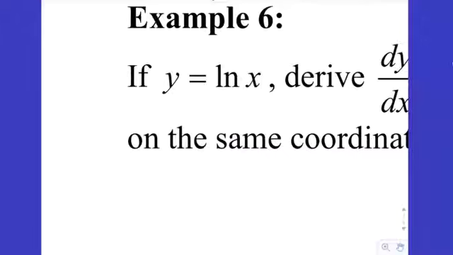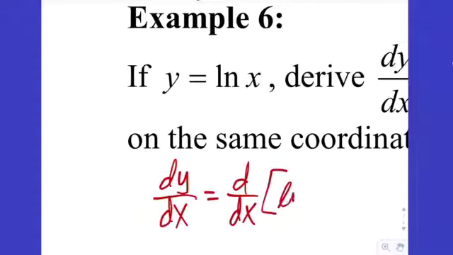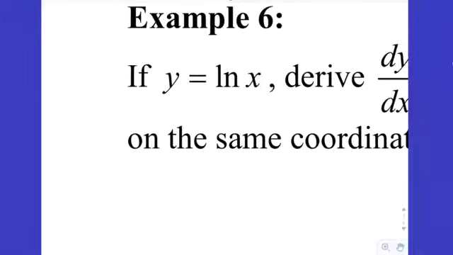In other words, if you take the derivative of both sides, you get dy dx equals the derivative with respect to x of the natural log of x. And now you're stuck because you don't know what the right side becomes. What do we do in the arc sine case back in the day? You're going to maybe go back and look at it?